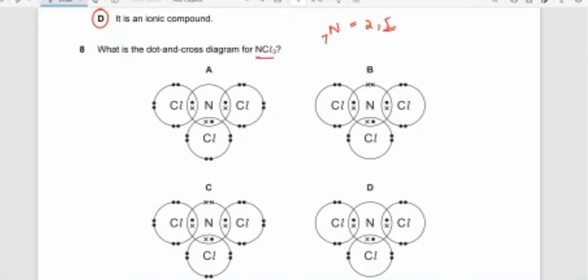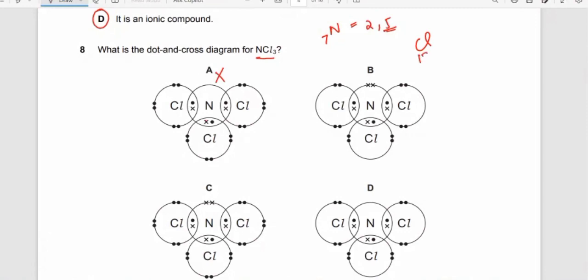Nitrogen has 1, 2 and 3, which are shared by the crosses, and here it should have a lone pair of electrons, but it doesn't, so that's why it is wrong. How many electrons does it have? 1, 2, 3, 4, 5. It's okay, nitrogen has 5 electrons. What about chlorine? Chlorine has 17 electrons, and it becomes 2, 8 and 7. Outermost it has 7 electrons. 1, 2, 3, 4, 5. 5 dots are there, 2 are missing, so that's why it is also not correct.